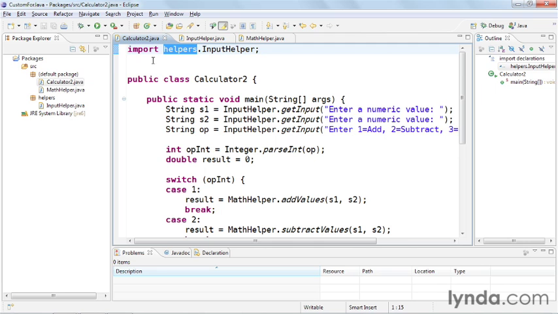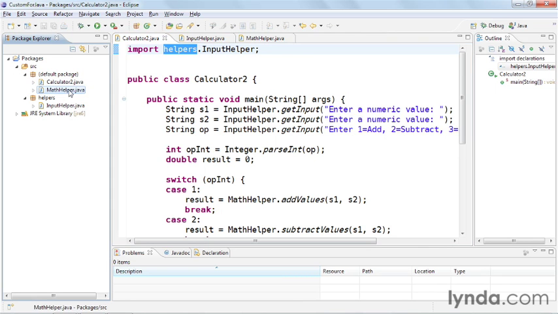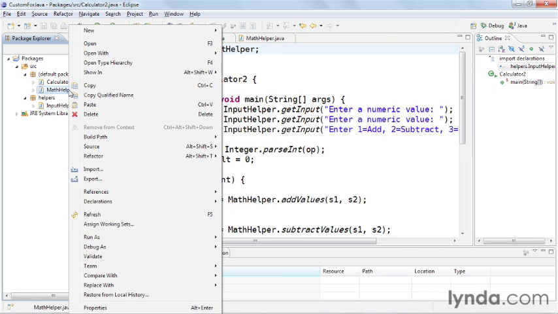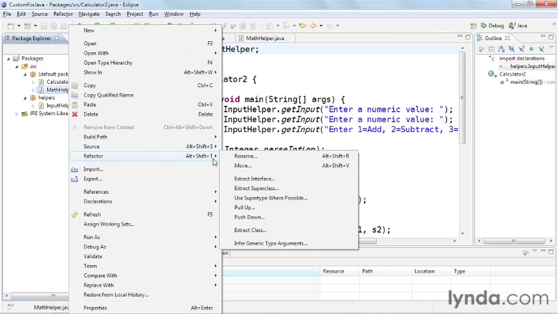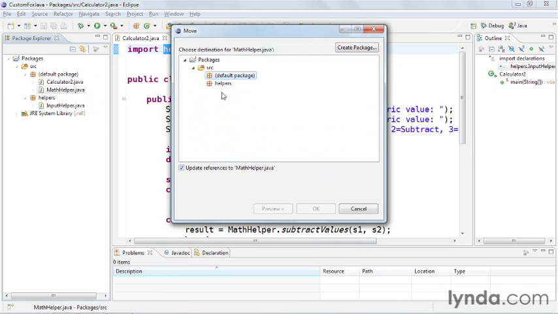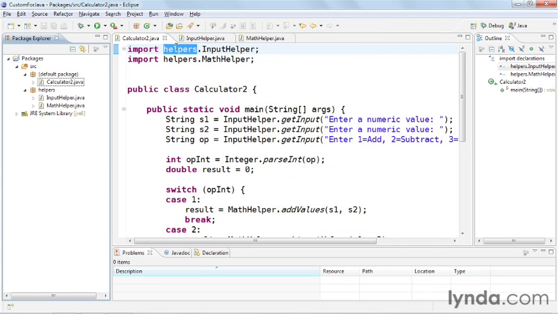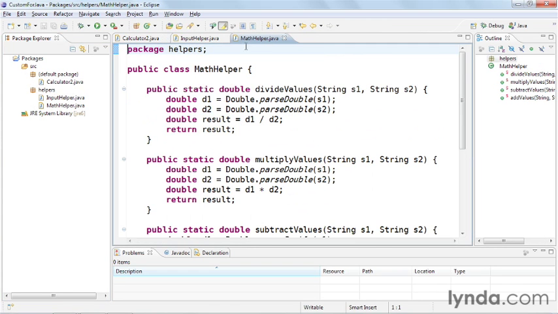Now I'll move my second helper class. I'll go to MathHelper.java in the Package Explorer, right-click, and choose Refactor, Move. And once again, I'll choose the Helpers package and click OK. My main application now has imports for both helper classes, and both InputHelper and MathHelper have the package declaration.